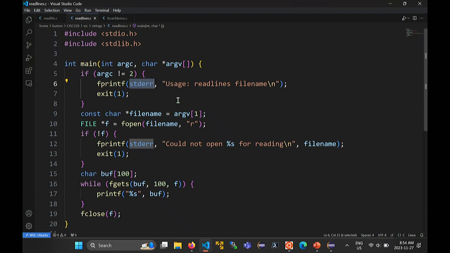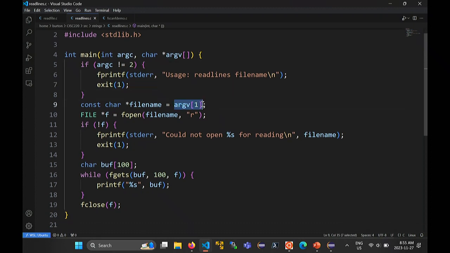So fprintf will print a formatted string. Fprintf is exactly like printf, except you print to a specified stream instead of standard output. So to print to standard error, you call fprintf, passing in standard error as the stream. That's going to print out my error message there, and then exit here. Otherwise, it's exactly the same as I showed you before. Oh, sorry. The file name is stored in the second command line argument. The first command line argument is the name of the program. So the file name is in the second command line argument, and now the rest of the program is the same as before.